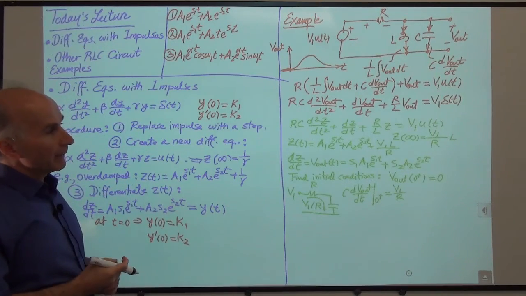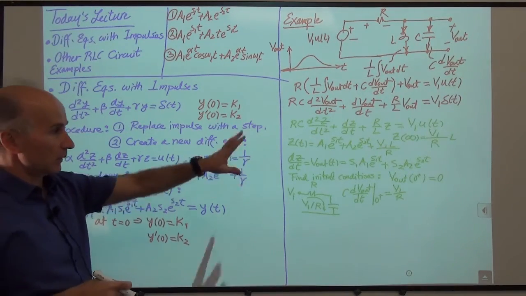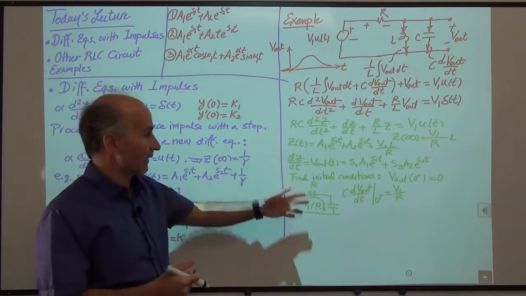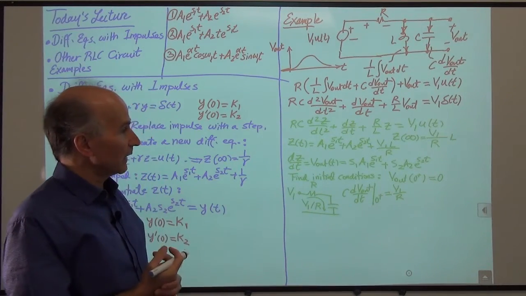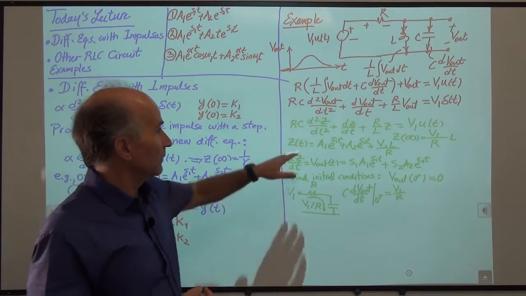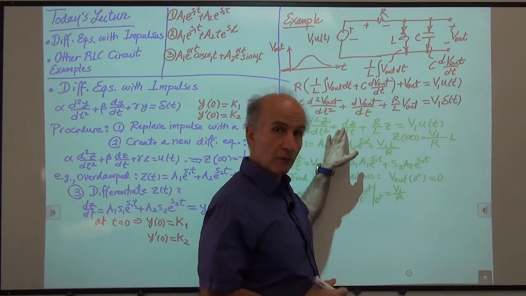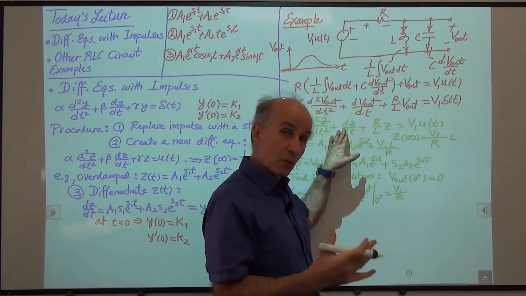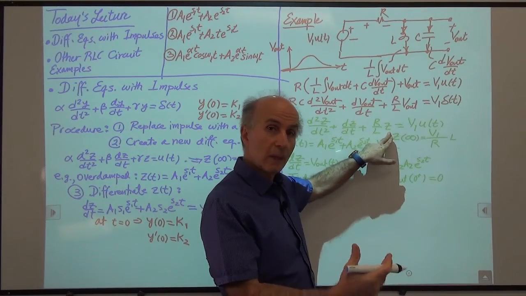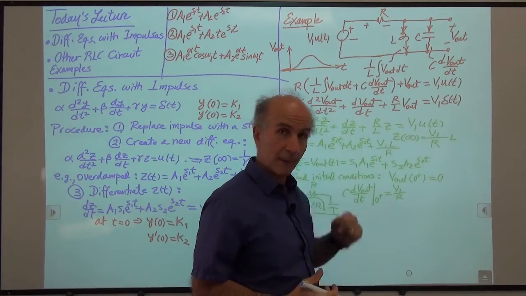Okay, so there's another point that we have to keep in mind both here and here when we're following this procedure for computing, first Z and then V out. And it's as follows. So we decided that we have a differential equation and there's a step on this side. This is the new differential equation I created. So presumably Z is 0 before time 0, right? Before time 0 there's nothing, and it's only after time 0 that we have applied a step.